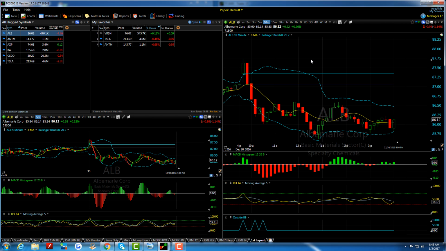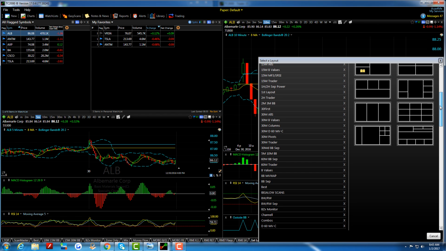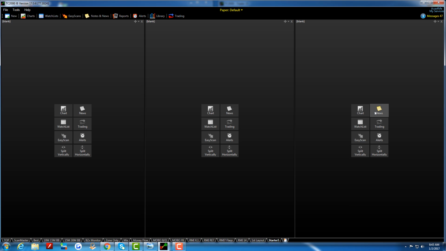First, we're going to start out with getting your first layout going. You're going to open your TC2000. It's going to open to a default page. I'm not sure what it is, but you can click here, new layout, and lots of things to choose from. I'm going to use this for an example just to show you how you can create boxes and so forth.